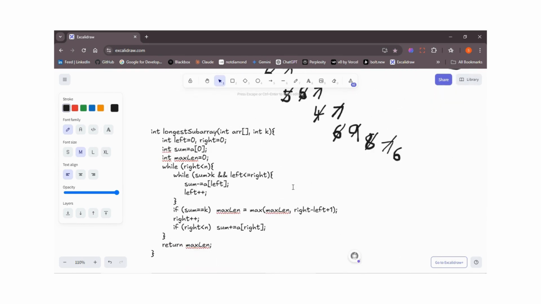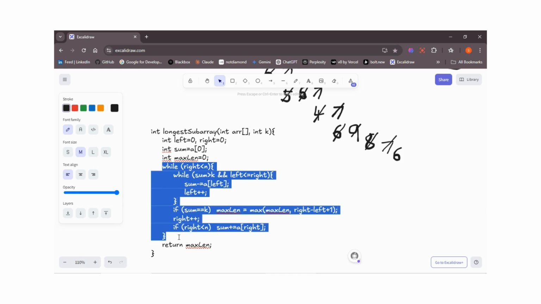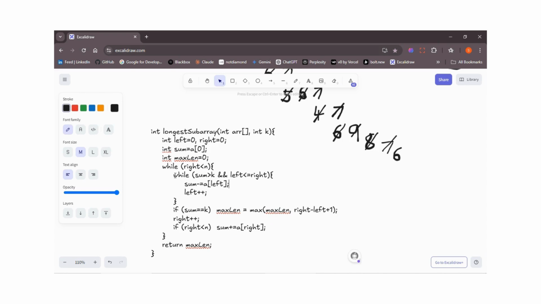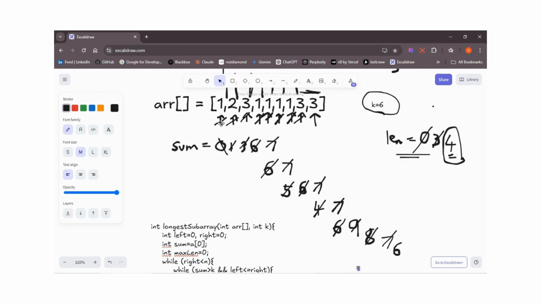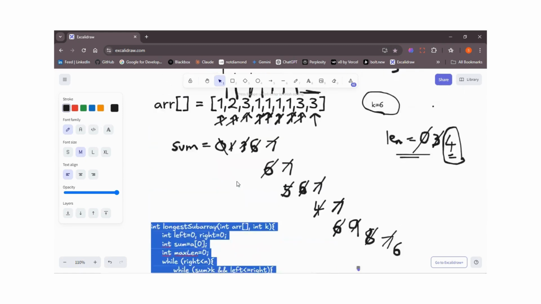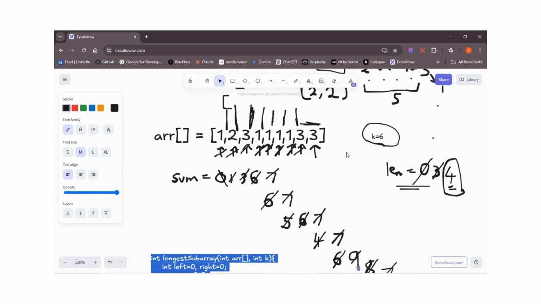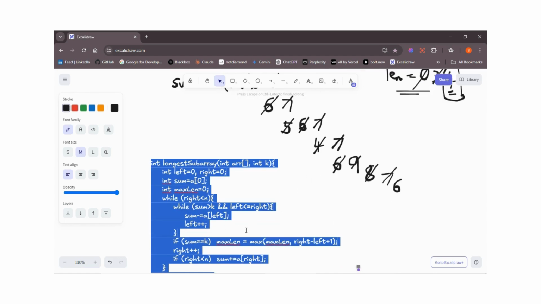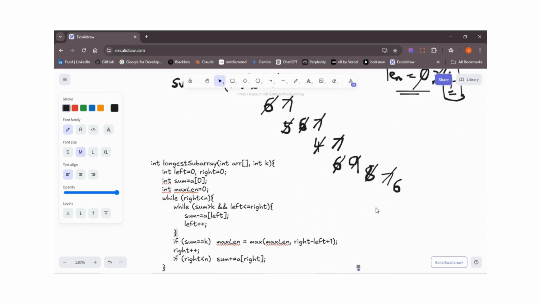And then the time complexity: one will be the first outer while loop. This takes O of n, obviously, because the right pointer just goes from 0 to n. And here, if you see, we are incrementing the left pointer as well, right? But this left pointer in the overall function goes from the first index to the last index, so it is O of n as well. So it will be O of n plus O of n, that is O of 2n. That will be the time complexity. Okay, so I hope you understood this question.